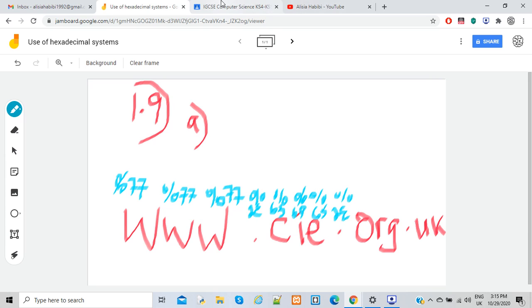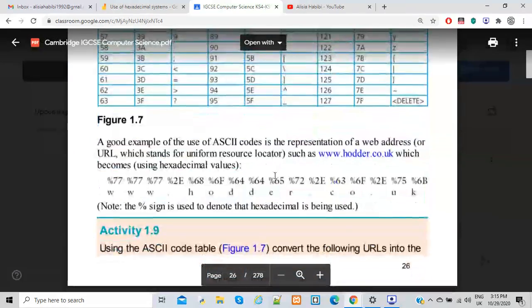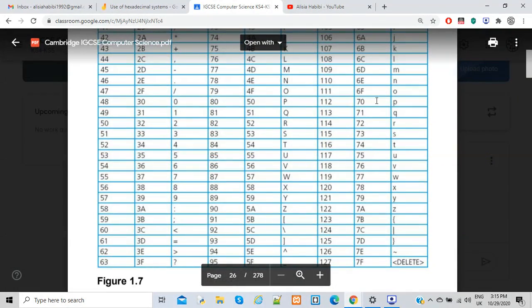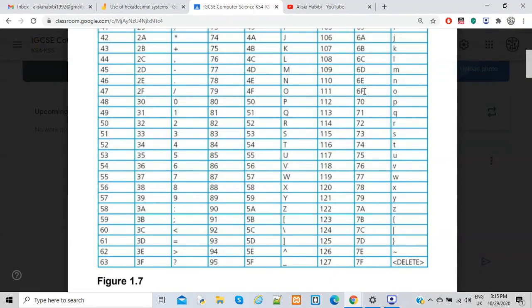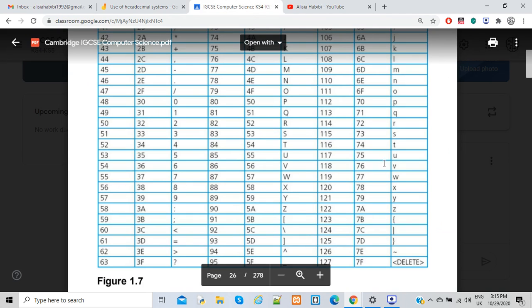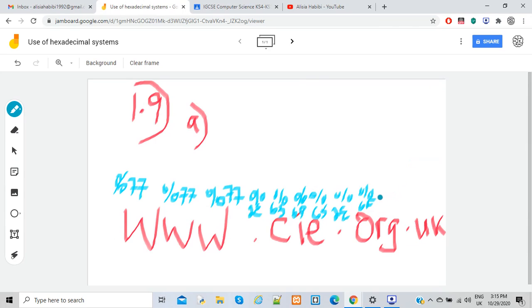Now we're going to look for O, which is a small letter o. Again, lowercase or uppercase does matter, so it's a lowercase o. We look for its equivalent, which is 6f, so we're going to write it as percentage 6f. And then we're going to look for R. So we go back to the table again and look for small r, which is represented as 72. So we're going to write 72.